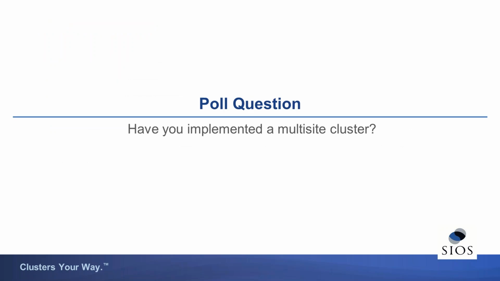So let's take a minute here. Since we're talking all about multi-site clusters, just kind of curious how many people out there have implemented a multi-site cluster. This could be an Always On availability group cluster stretched between sites, or a failover cluster instance leveraging array-based replication or host-based replication. So, Greg, if you want to bring up the poll question, I'd just be curious to see how many people have implemented multi-site clusters.